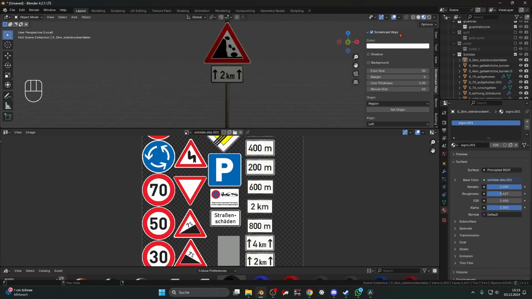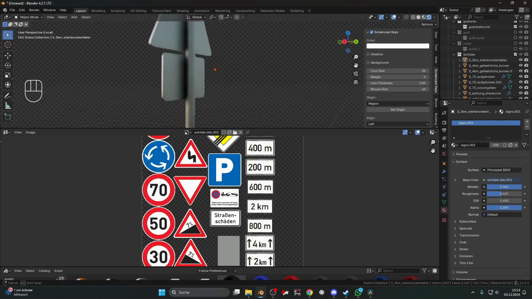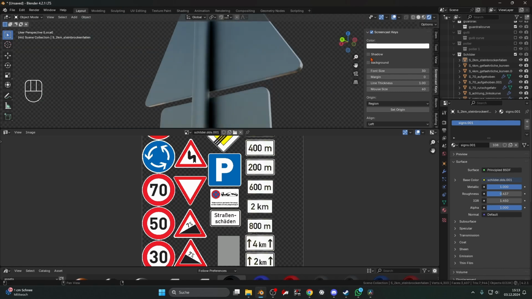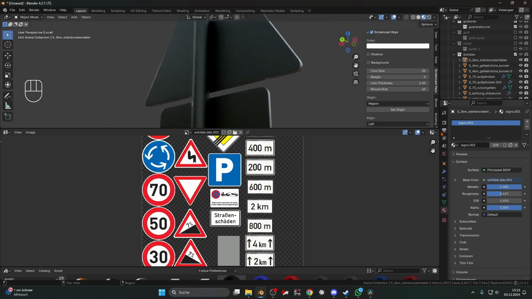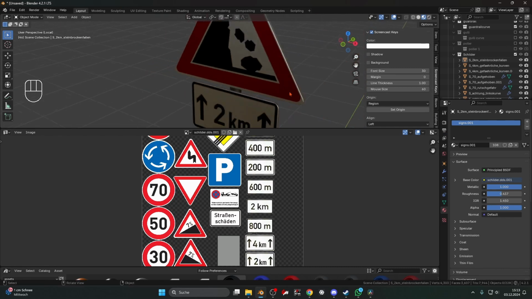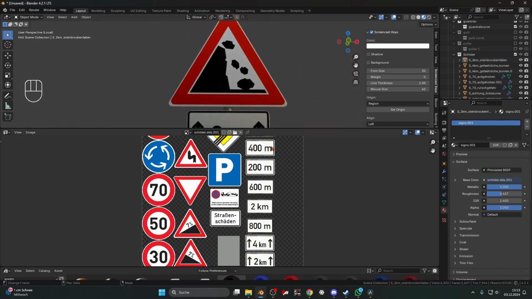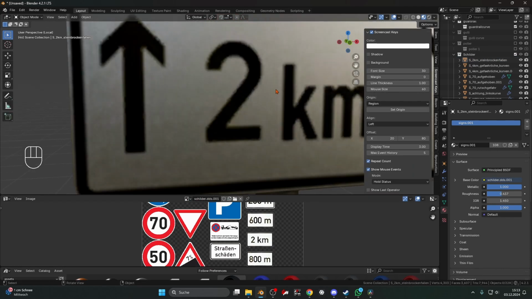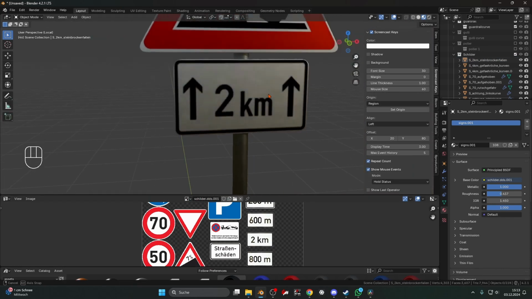So this looks quite decent. Now, one thing that you can see here, it's quite smooth. So there's no dirt or any other part.